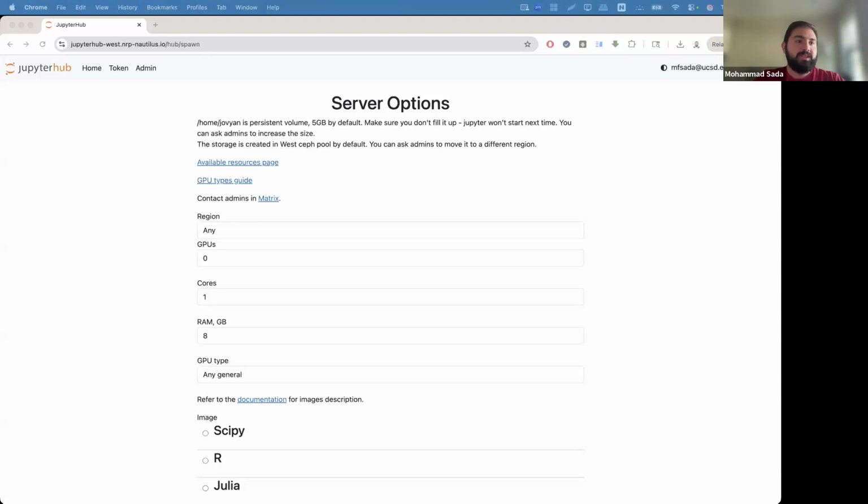And is the password same as Element? No, it is not. For joining Matrix, you can use password authentication to join our Matrix server and the Element client, but for all cluster services that use Authentik, including JupyterHub, Coder, Kubernetes, you have to use CILogon. If you go through password, you'll not be able to log in because there's no password setup. You have to use your campus single sign-on.